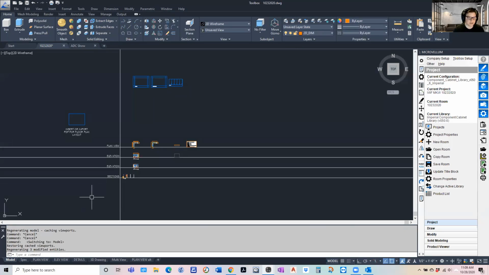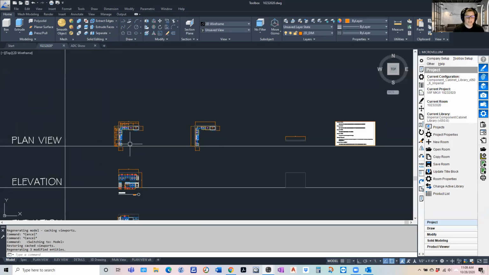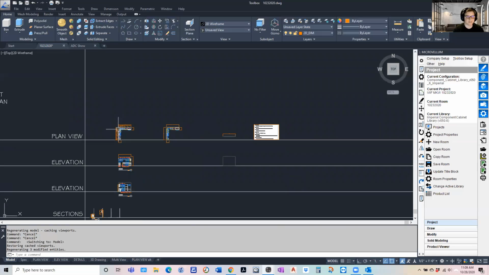Another thing when you're setting up your drawing templates is think about your dimension styles. Microvellum in the last 2 years has started implementing AutoCAD's annotative scale. It took me a long time to be on board with this one. I liked my SCL, and I'm going back and forth between my 1/2 inch and my 1.5 inches.